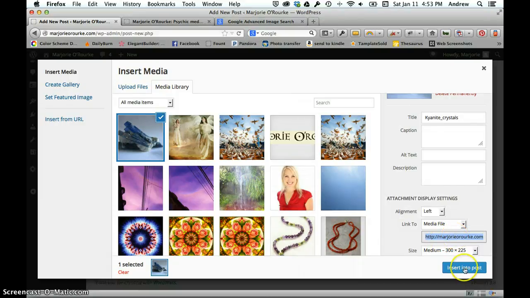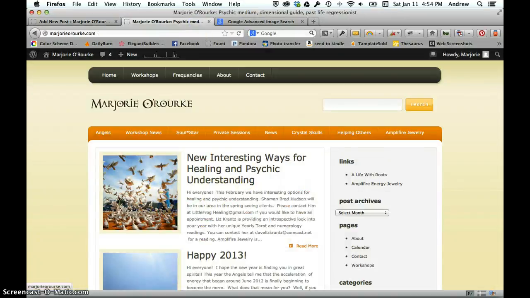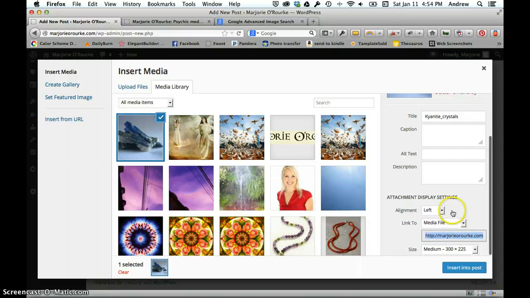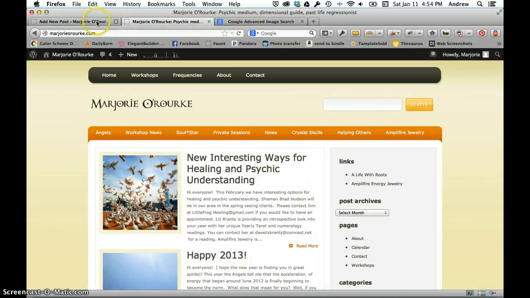Okay, so we're actually not going to insert it into the post today. You could, and then it would show up both in the post and in the thumbnail. So just keep that in mind. You can do both, and you can position it anywhere within there. So this default medium is fine, and we're not going to do that. If this goes unselected, just double or triple click actually. So we have this copied. Oops.